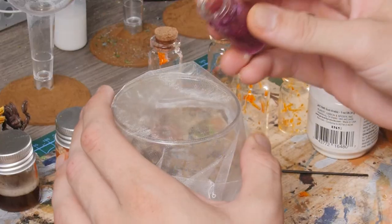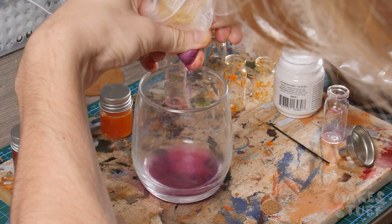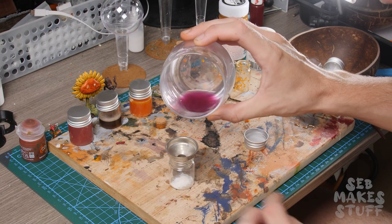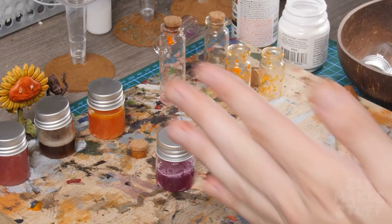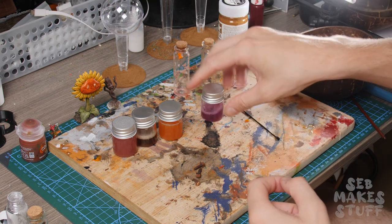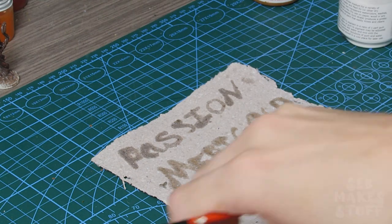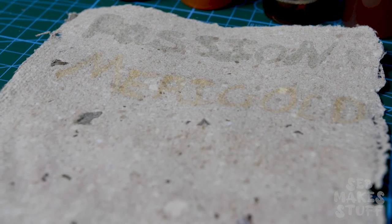Take a cheesecloth or something similar and pour out the soaked liquid, making sure to squeeze everything extra out of the petals. Then grab a small jar, add some gum arabic, and pour in your liquid. The gum arabic will help it hold and become an actual ink. Shake it up and add a clove to help it resist mould and hold longer with age — at least according to medieval ink texts. Once I'd done this with all of my inks I gave them a test. The only ones that came out any good were the passion fruit and the marigold. The inks were a bit hit and miss but they came together quite well.